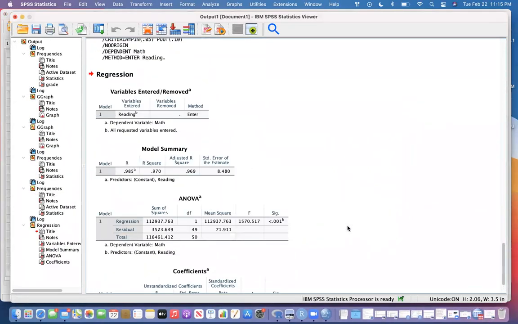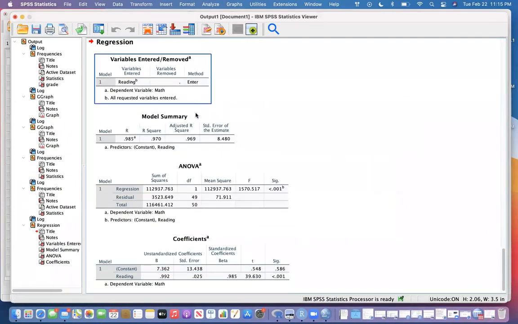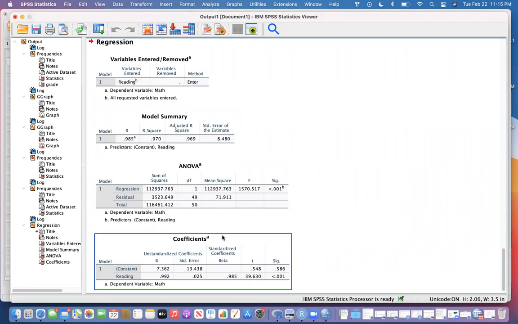In your output window, you will get 4 tables like this, but you have to look at this coefficient table only. If you look at this table, you need to identify the intercept and the slope of your linear regression line. So constant is this one, 7.362 is your intercept and 0.992 is your slope.